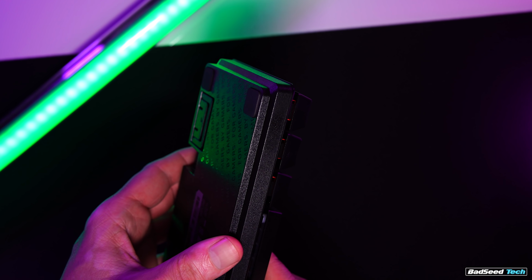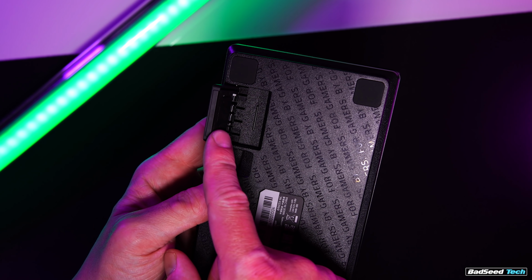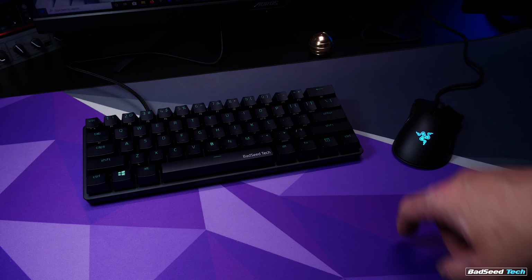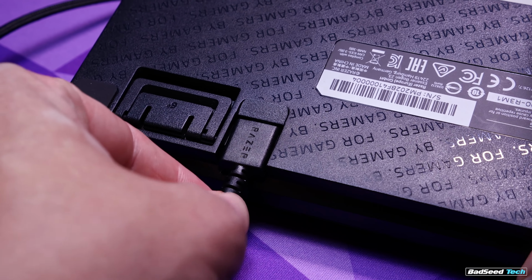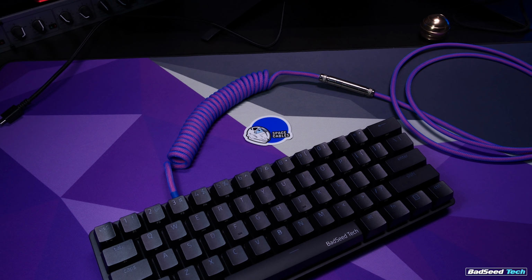You also get four rubber pads in the corners if you run the board flat. You do get flip down plastic feet both in 6 and 9 degrees. The board slides a little bit more with the feet than running it flat. Cable connection here is a removable non-proprietary USB-C. They do include a really thick braided cable, and the head is wide and locks into the frame securely, but they give you enough room here to where you can use whatever aftermarket cable you want.